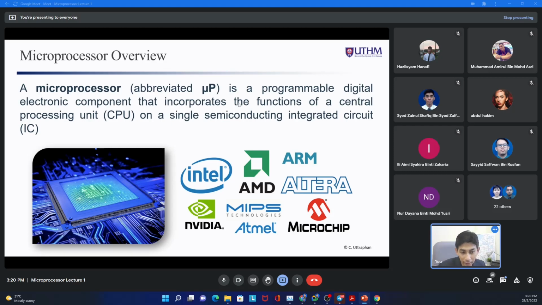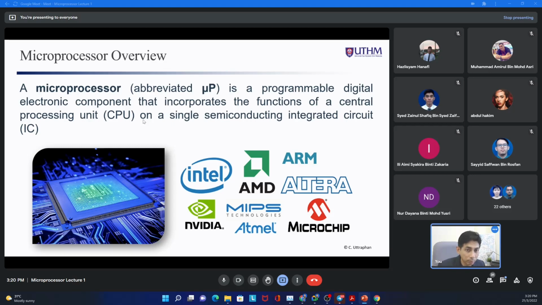We will see what is meant by program. And it will do the function of CPU or central processing unit, means that it can process or manipulate data. In digital design, we have learned how to design the ALU, and how to design a small or custom processor in chapter 6, right?